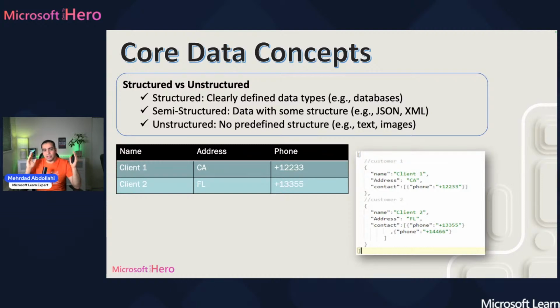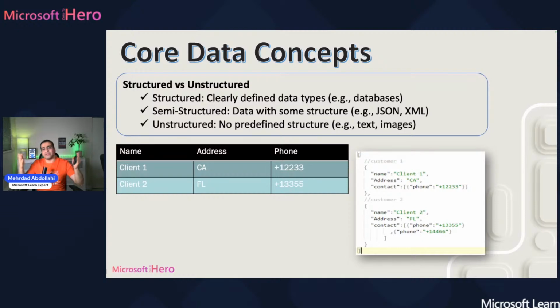Another type will be the semi-structured one, where the data has some structure, but is not fully structured. For that one, we can mention the JSON format. For example, in one record of the customer, we have name, address, and contact. In that contact, we have only one node in that array, and in another record we may have more than one contact number, or even more detail about the data.